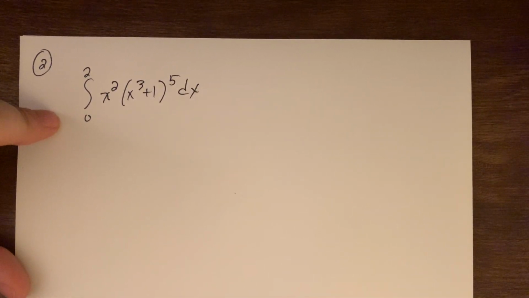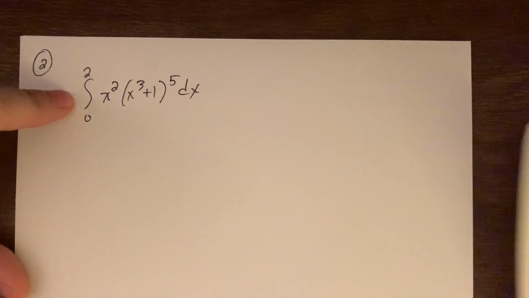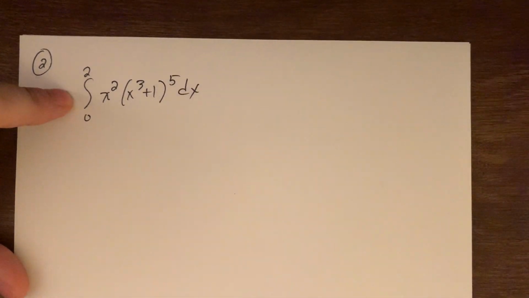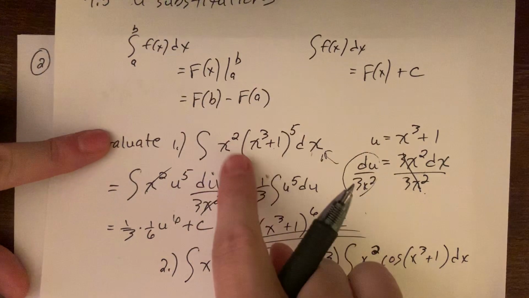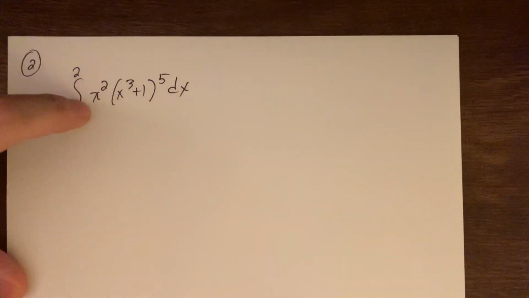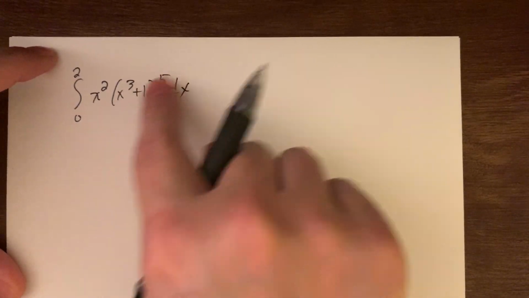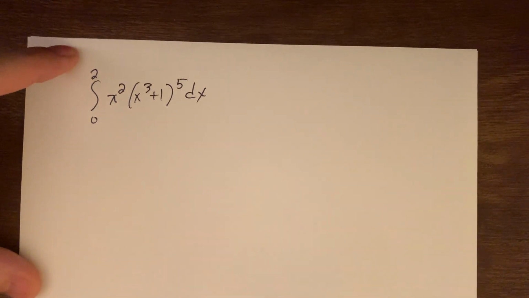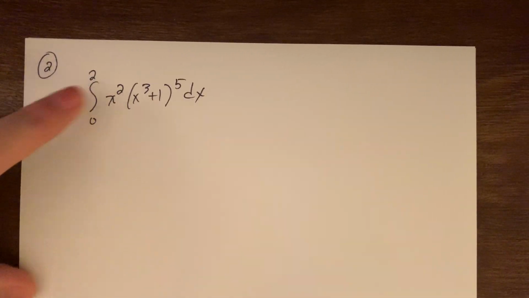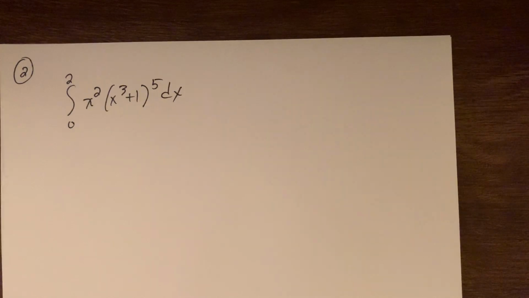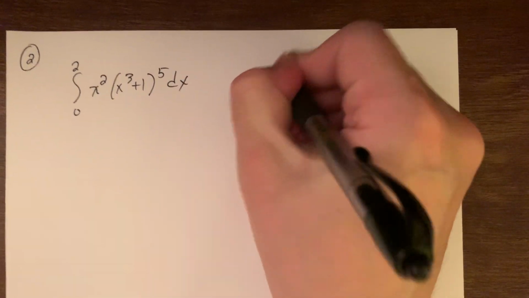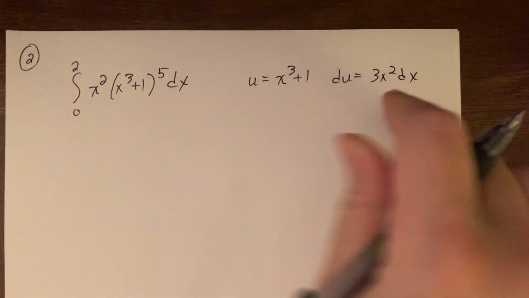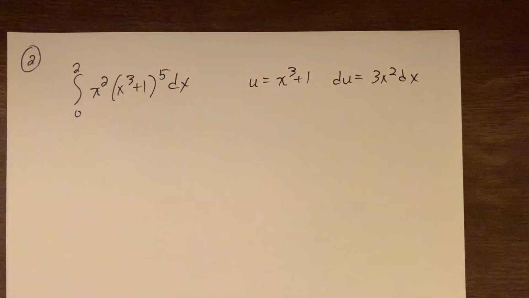Honestly, almost everything is exactly the same, because even with a definite integral, we still need the antiderivative. So I'm still in the same stuck position here that I was here, that I have multiplication and inner outer. And that inner outer is making this a pain, since I can't just distribute that and get rid of the multiplication and make this a simple function. So I would do the exact same thing. I let u be the x cubed plus 1, du would be the 3x squared dx. I'd make the whole substitution.